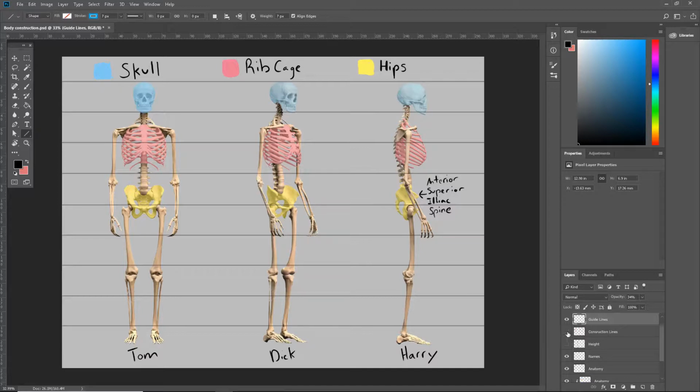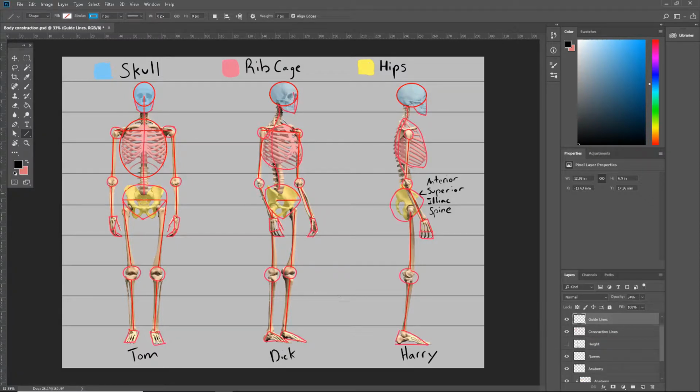The next thing I'm going to show you guys are the construction lines. I'm not going to talk too much about the construction lines for the skull because I did cover that in an earlier video, but I will talk about the rest of the body. The most important thing right now is this line for the shoulders, and this line down here for the hips.